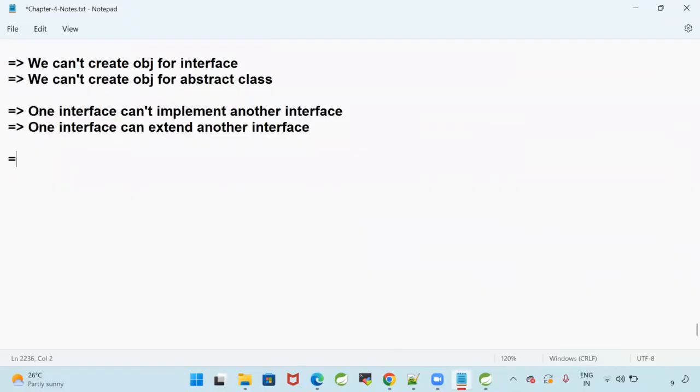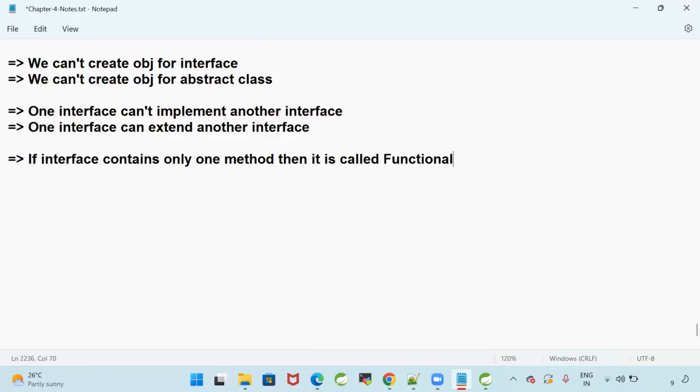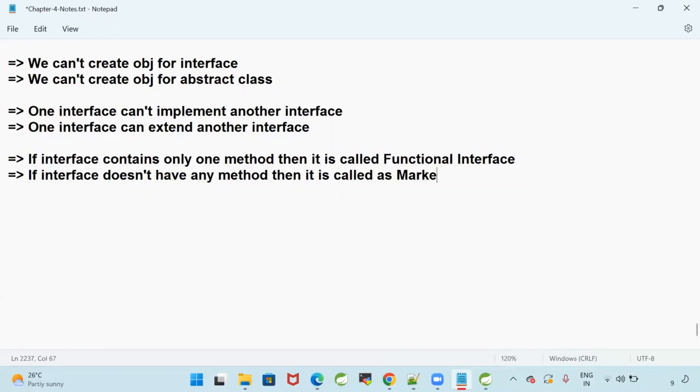If an interface contains only one method, then it is called a functional interface. If an interface does not have any method, then it is called a marker interface.